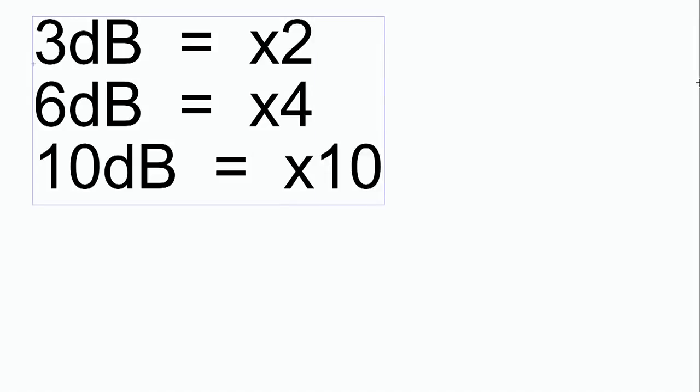10? That's right, 10. Wow, so it's all coming clear to me now. That's all you need to know. If you know those three there, you can get pretty close to calculating out some dB losses and gains for power in your head. You might ask, how do you do that? You took the words right out of my mouth. How do you do that? You were thinking the same thing I was. I was.